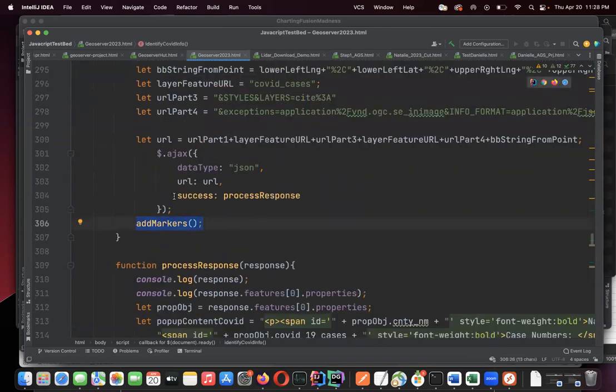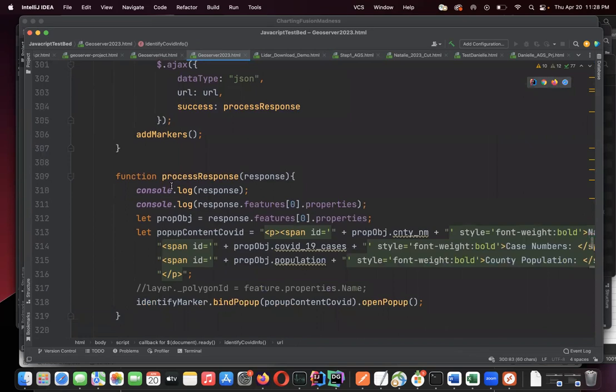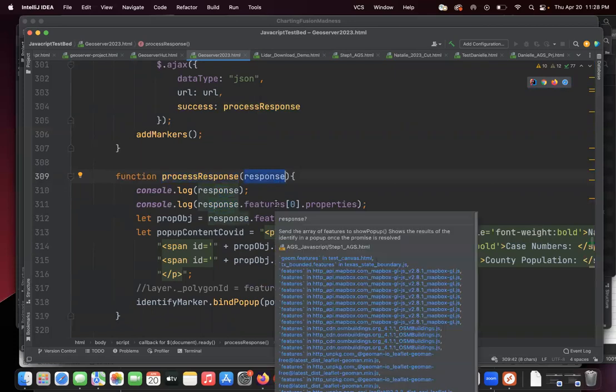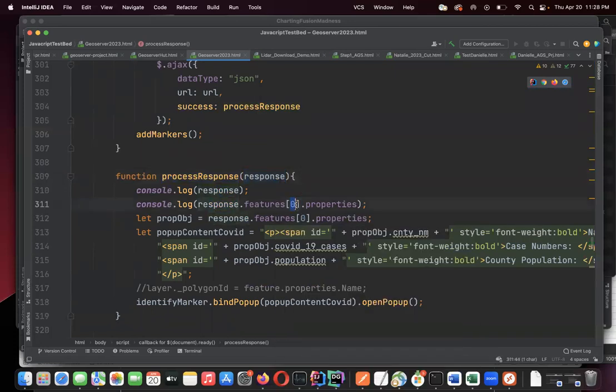Now, when it successfully completes the request, when the request comes back from going to that URL, it's going to process it here. And what's going to come back is a set of features. And it might be more than one, but we're only ever going to use the first one. That's what this is saying right here, right? Well, these first two are just canaries. But what I do in here is I set a property object to whatever the first feature in this features array is.